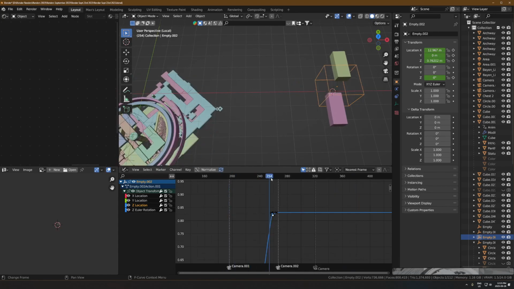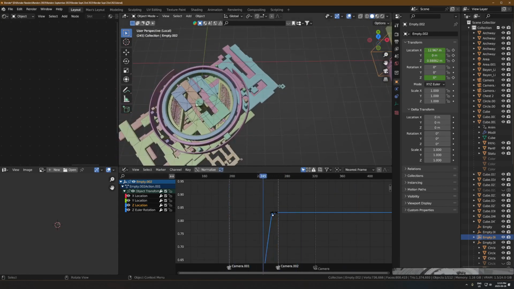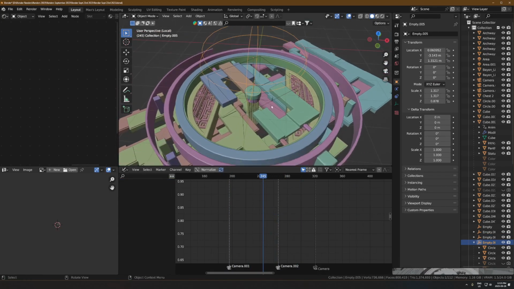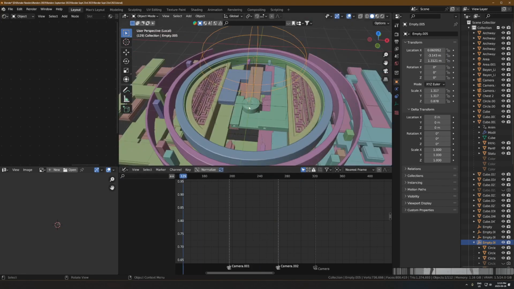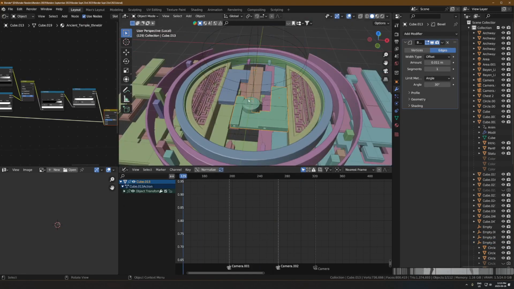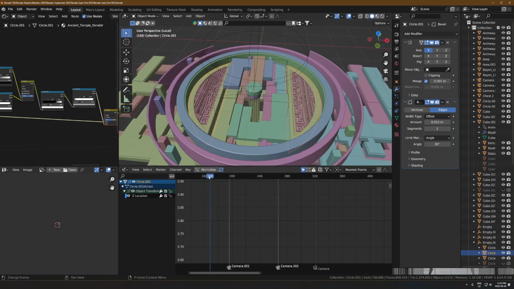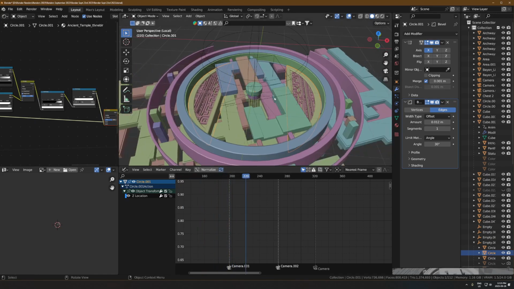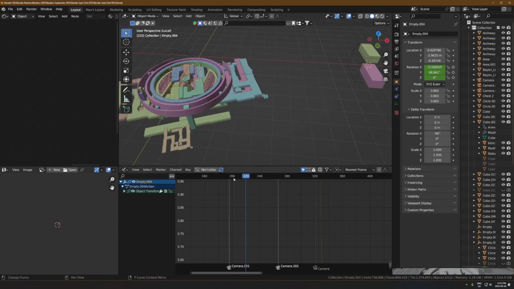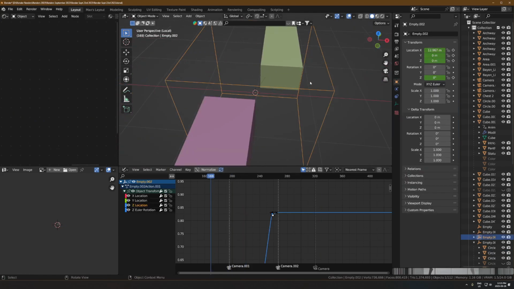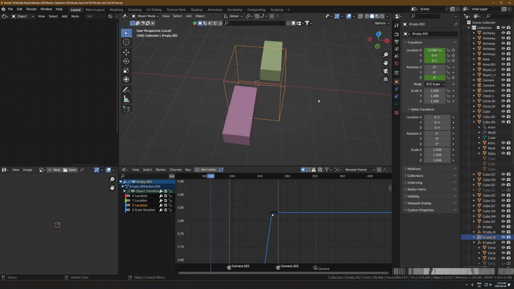And it sounds like a lot of work, but there's not that much stuff that's actually moving here. There's only a few things, right? This thing is basically what I just did. These things on the side are like one more of those, right? Moving downwards. And then after that, there's a couple of extra things moving in the middle, but mostly it's just this empty that's rotating, right? And so you can have tons of things parented to one single object, one single empty, and have things move off of that.